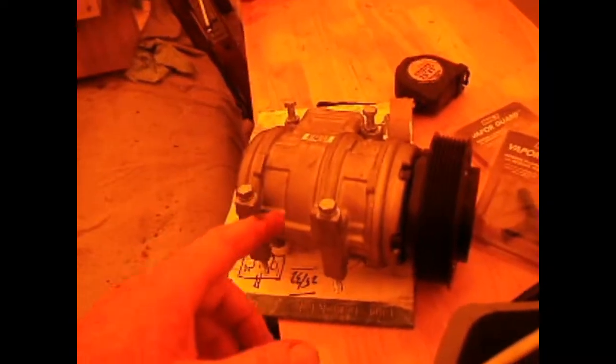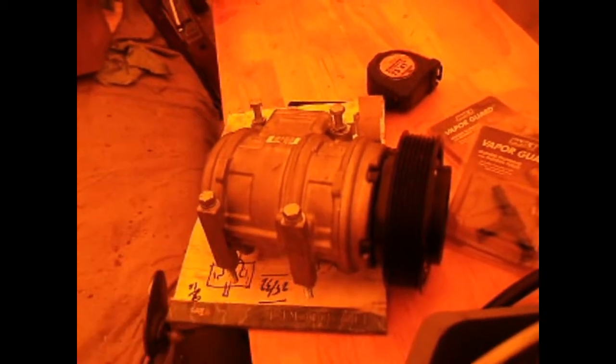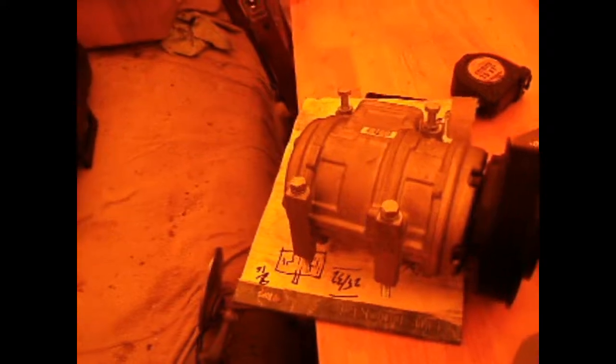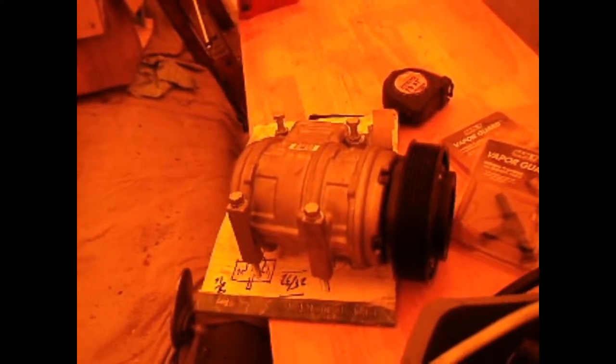Here's the new compressor. I did have it mounted up before, but to get the radiator in and out, this has to be out of the way, unfortunately, so I had to take it back out. I needed to pour the oil out of it to reset the levels because it just had the shipping oil in it. But it'll be serpentine. I've done other conversions, and the problem is that with a single belt drive, it's tough to get them so they don't squeal.